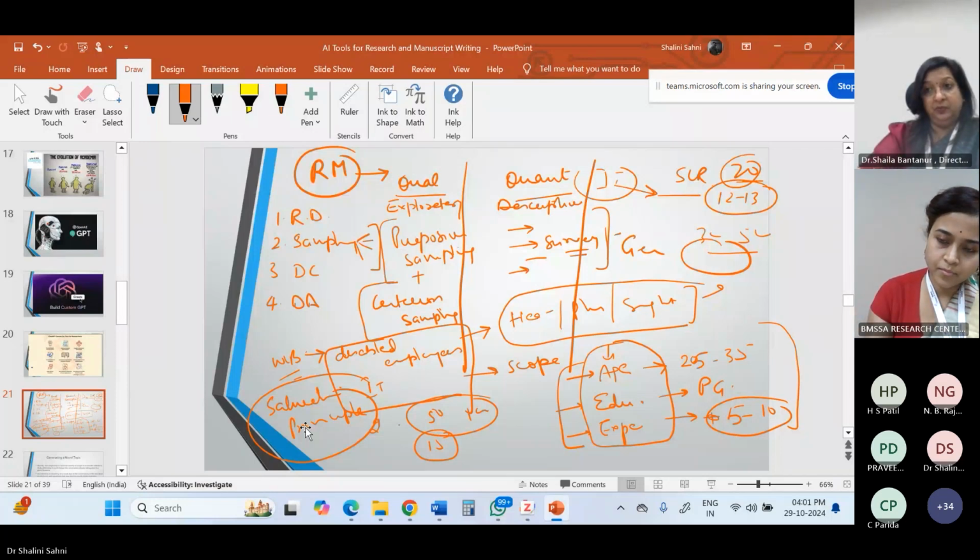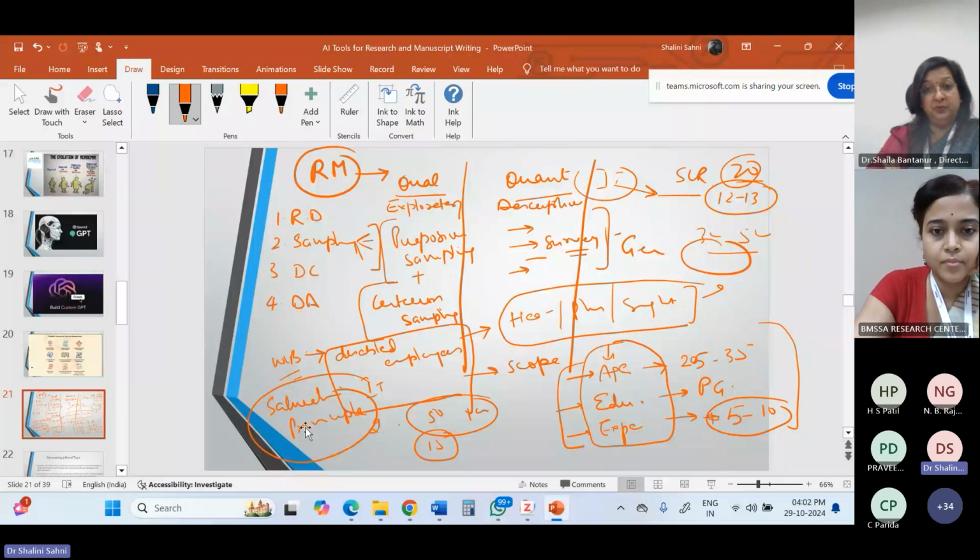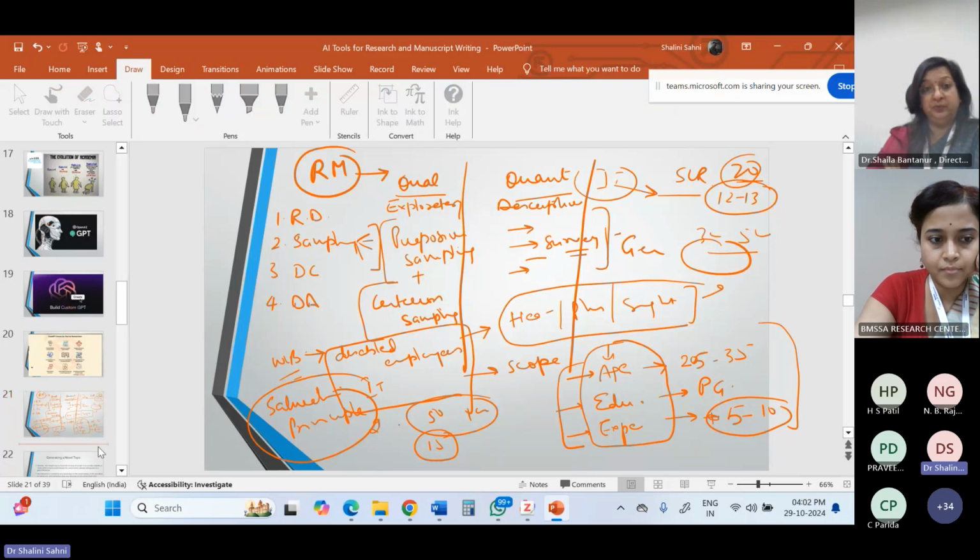For those 20 respondents, what was their age, occupation, designation, income if you get it, gender, or whatever information you have, because it is setting a precedent that this is the kind of sample where your findings would be applicable. Clear? Okay. Now, the last part is data analysis.